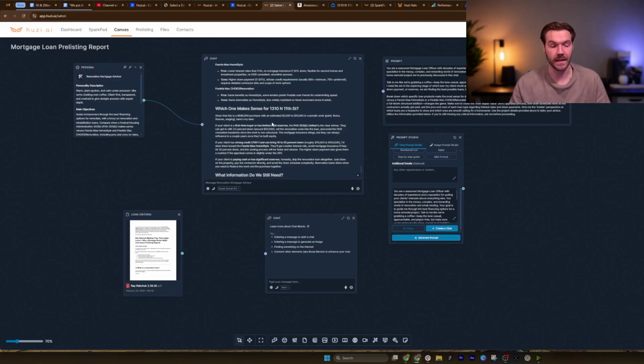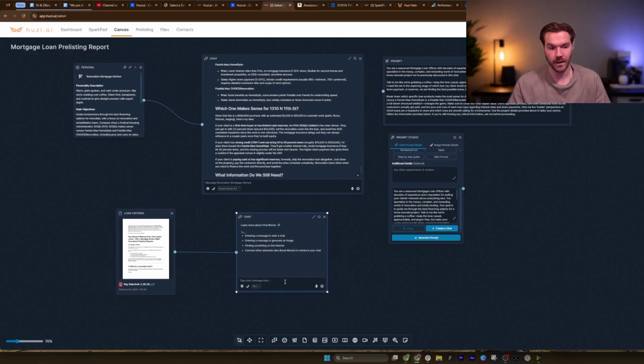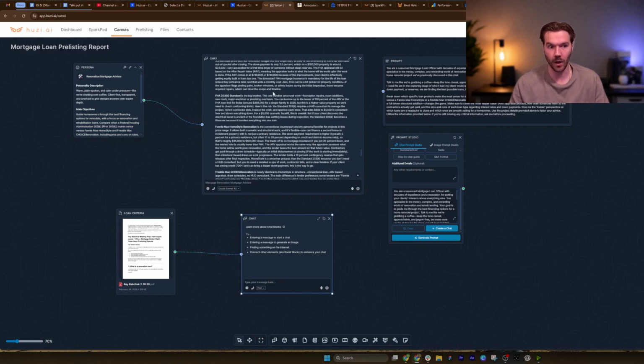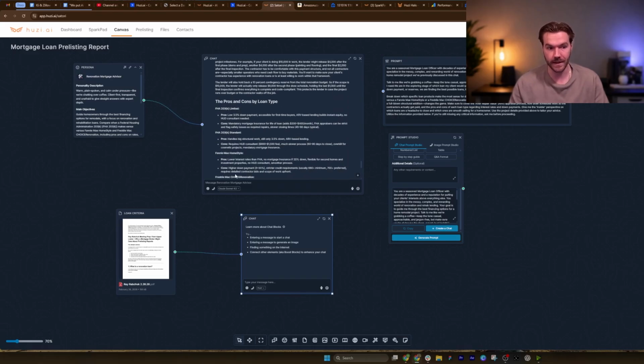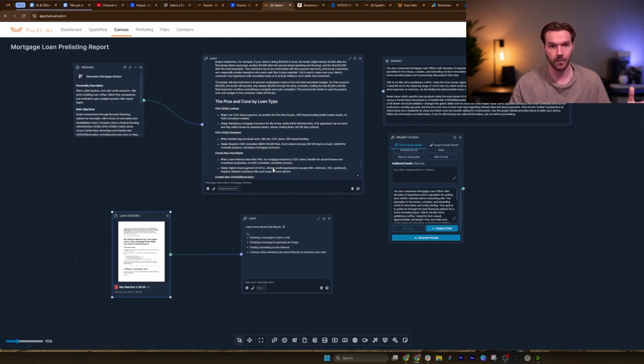Once we find the loan that we think is going to best fit this client, what we can do is attach this loan criteria to a new chat, and we can ask, what's the criteria needed from the client? So when you share this board with that real estate agent and you have all the information about what loan is going to be the best, why it's the best, what loans don't work, they can go through and read this information as well as ask questions. So it's going to be a chat only. So all the information that you have attached to a chat, they will be able to ask questions and get answers for. You're also able to come in here and see what they're saying as well as the responses. So you have a little bit of insight to where their head is at.